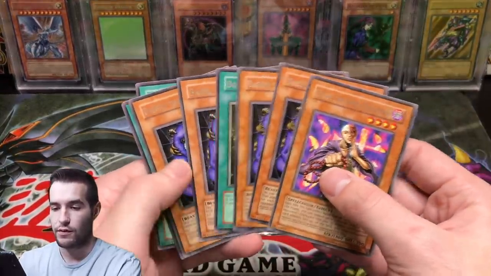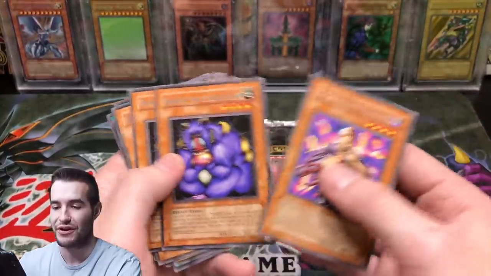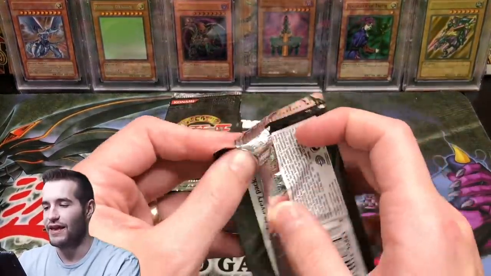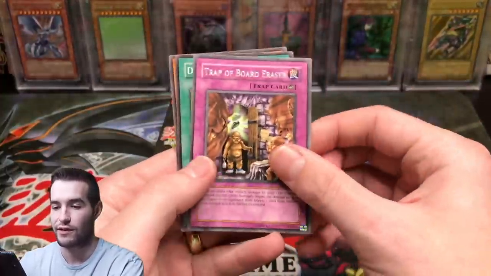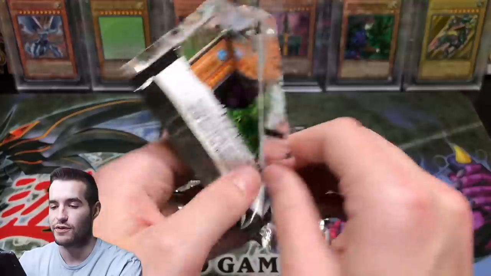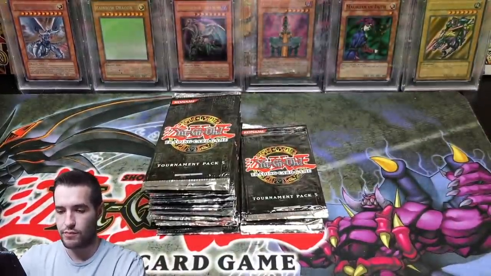We've gotten lots of Bazoo. Wow, all Bazoos, all Books of Life. That's really weird. So we got 3 Book of Life, 4 Bazoo, and 1 Kaiku. So we're still missing some rares too. That is very strange, actually. There's Trap Aboard Eraser. Speak of the Devil, we got another one. Pyramid Turtle and Dark Designator. So maybe we just got a bunch of the same ones. Beast King of the Swamp, Mystical Sheep.